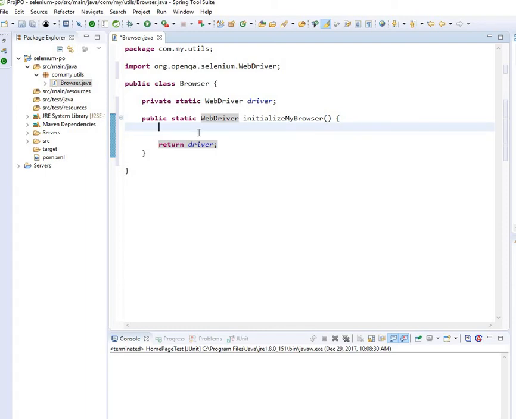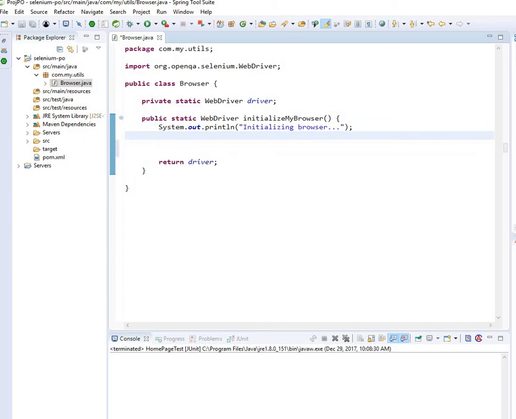I want to initialize my browser, so let me write some message here. Right, initializing my browser. And what I'm going to do here is open up a new session. So to do that, I'm going to initialize. I'm doing Chrome. It's up to you. You can put more options here. Give that as a parameter for what browser you want, and then put switch cases or if-else conditions.